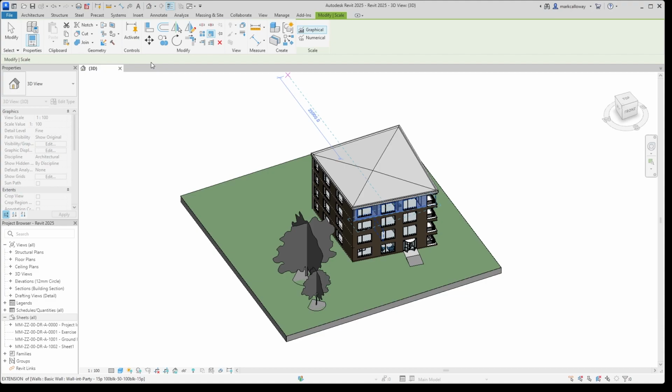So there used to be an option here for the scale, whether you wanted to graphically or numerically specify the scale. They've now moved to the ribbon bar. So we now have this new group called Scale, and we have the same two options that were on the options bar, now on the ribbon bar here.